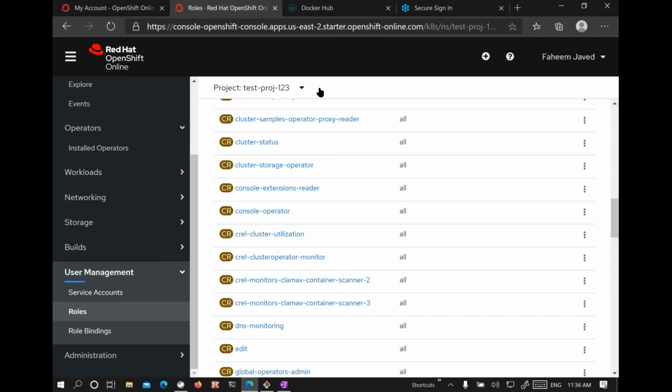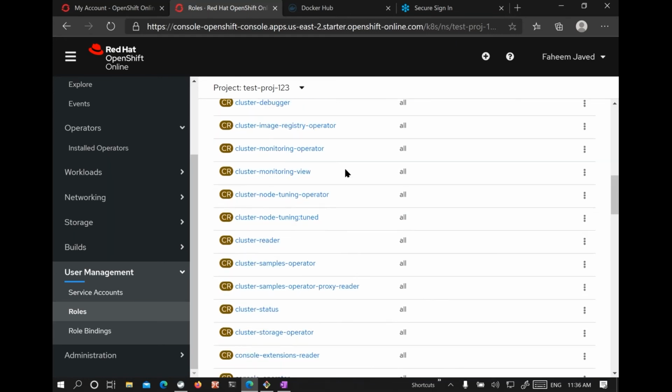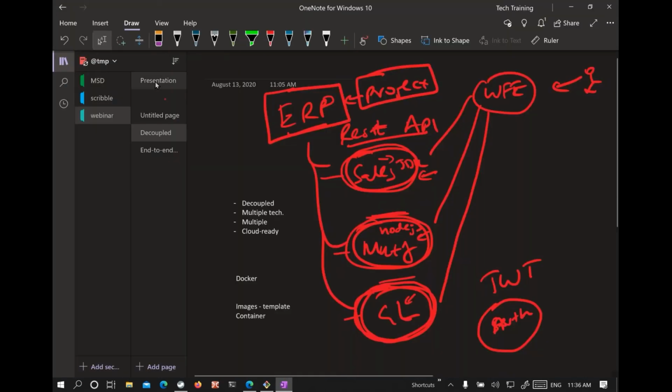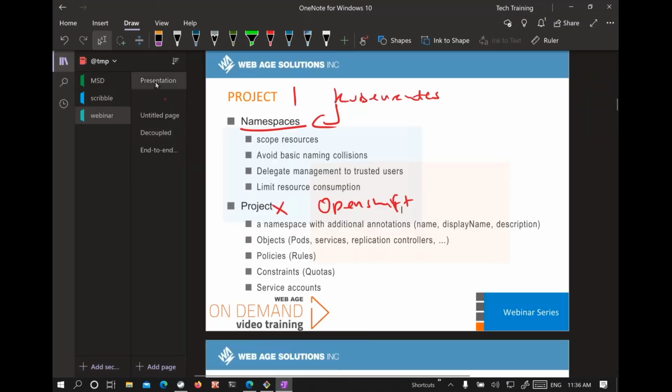Even this dashboard, this web console, is not available out of the box with Kubernetes. This is available as part of OpenShift out of the box, whereas in case of Kubernetes, you have to manually install lots of additional things. So basically, security-wise, it's far more superior compared to plain vanilla Kubernetes. And still, at its core, it does use Kubernetes.